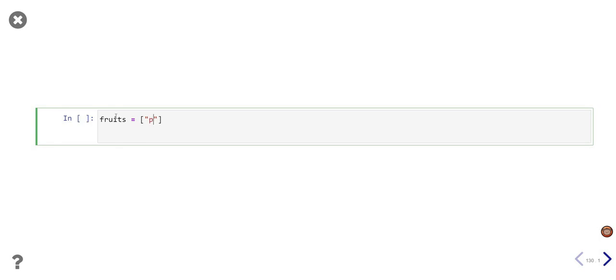So let's define any fruits. You just don't have to follow the same fruits. Pineapple, orange, let's say banana. So this is what we are doing. We are creating a list. This list has a variable name which is fruits, and in this list variable fruits there are 3 elements, right? Pineapple, orange, and banana.